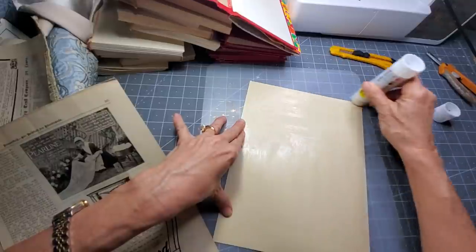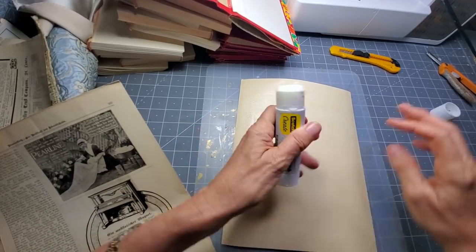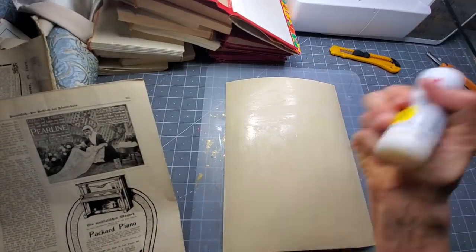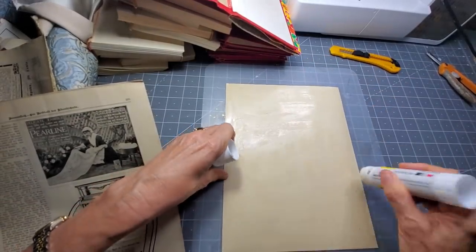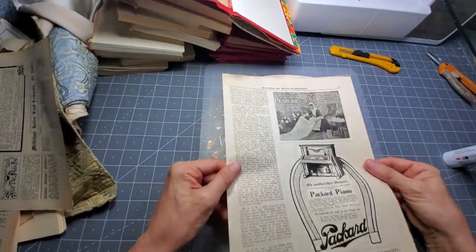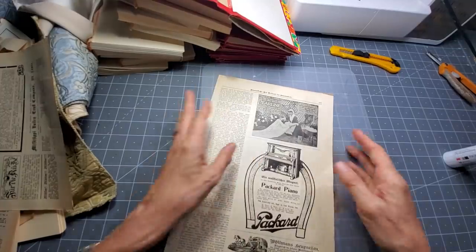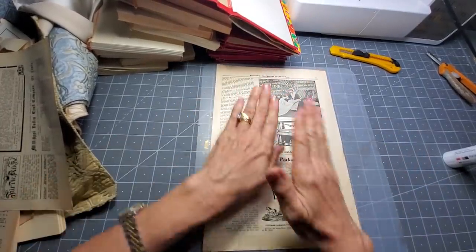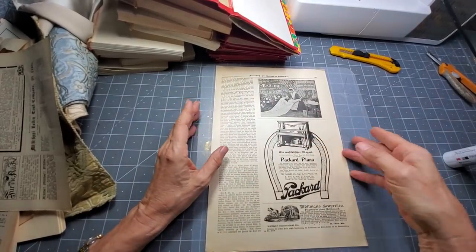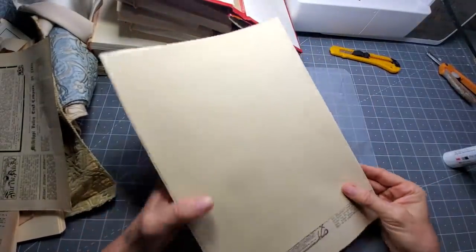I hope you're having a fun crafty day. Glue does dry fast so we've got to move. Let's place this down - I want her to definitely be fully on here. Going from the center and smoothing out - there we go, everybody should be nice and flat. Done. That was easy! Now we have a thicker piece, and that wasn't too difficult. We can go ahead and do some trimming, but let's decide what we want to take out of this.